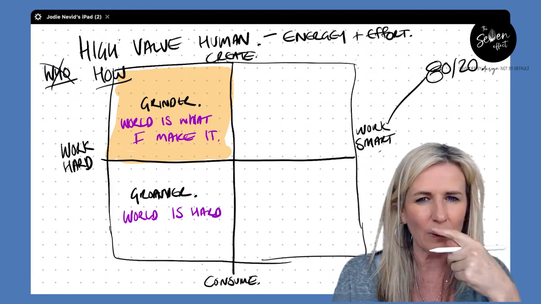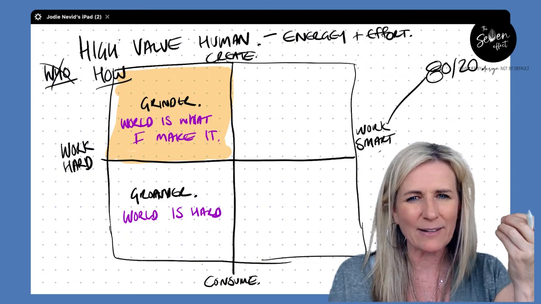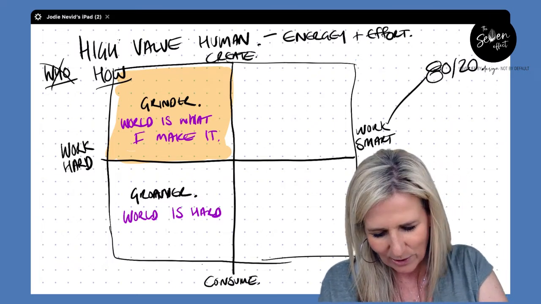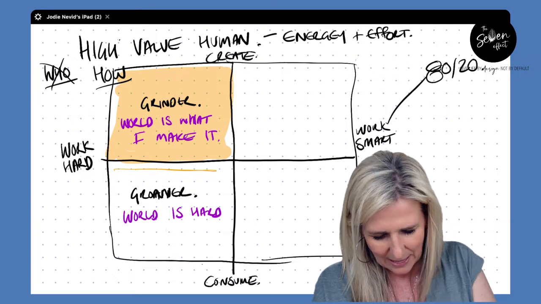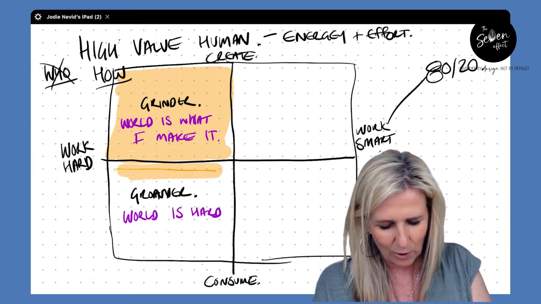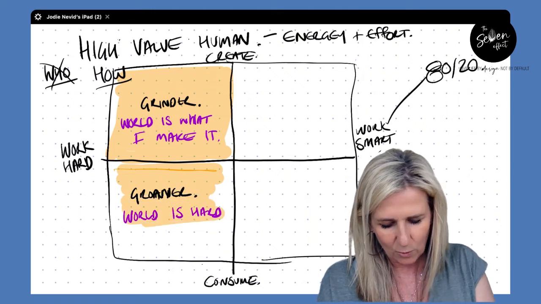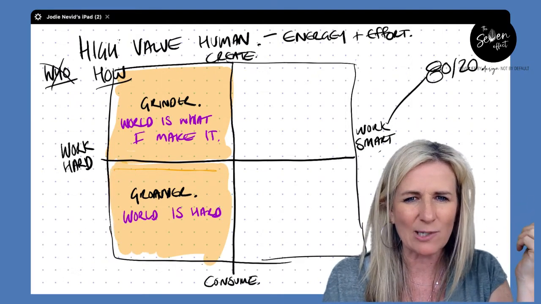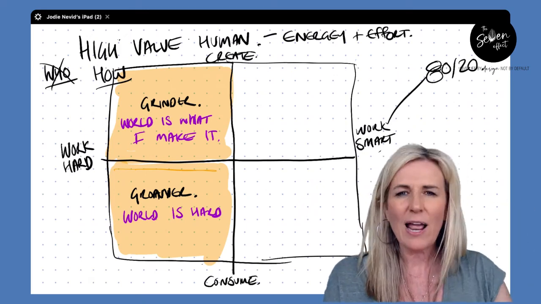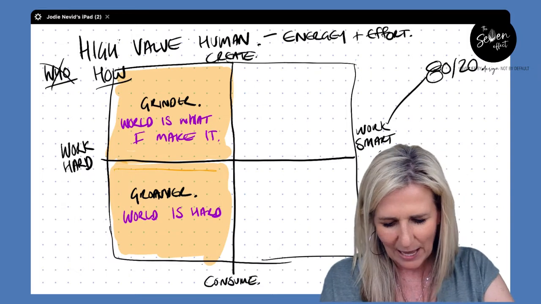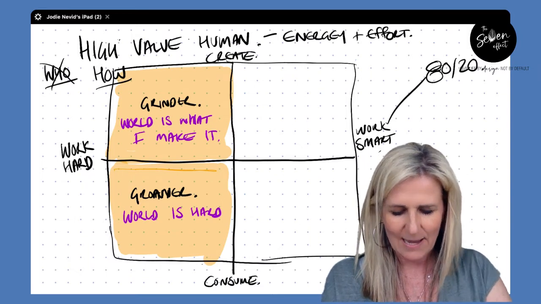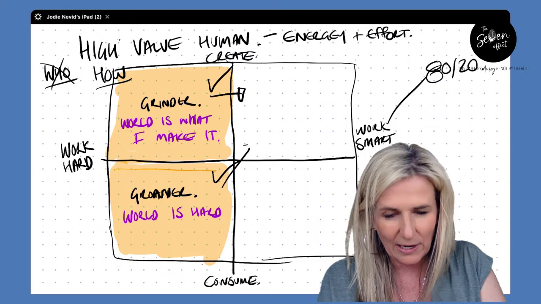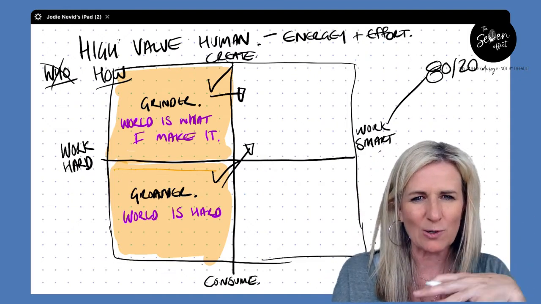And what happens when we fall into the groaner space is we get to a point where we've rendered ourselves powerless. So we have the workaholics and the control freaks in the grinder zone. In the groaner zone, it's not sustainable either. Because here, we tend to be doing work that we don't necessarily want to be doing with a grudge or reluctantly, because we feel like no matter what I say, it's not valued and I won't be listened to anyway. Now, the thing I love about the grinder and the groaner space is people are usually very honest and say, yep, that's totally me. And so moving these folks into this area is not that difficult. It's just about understanding what to do to make the shift.